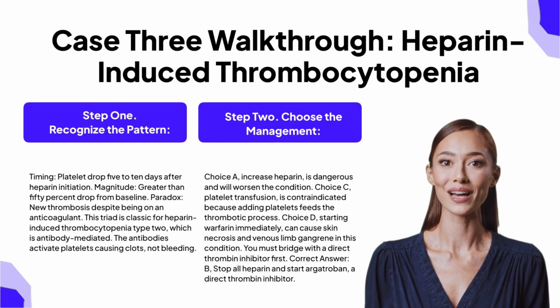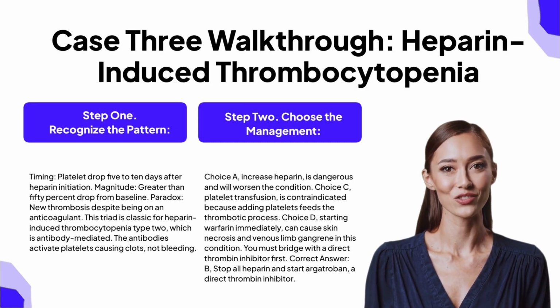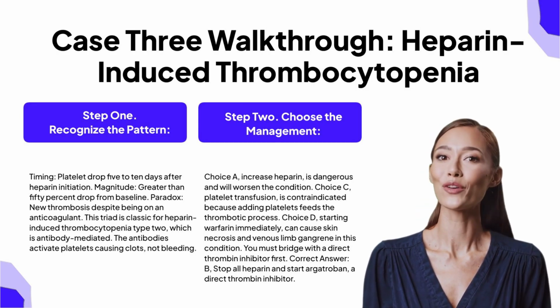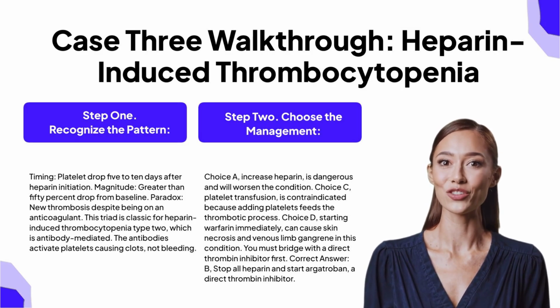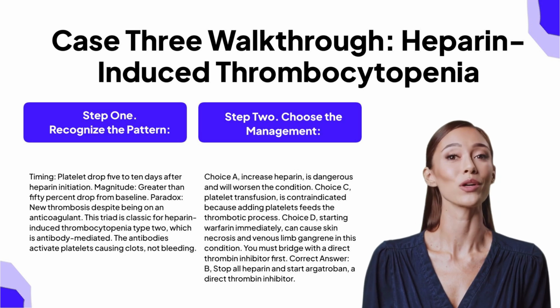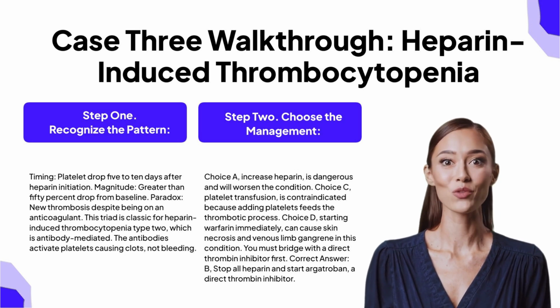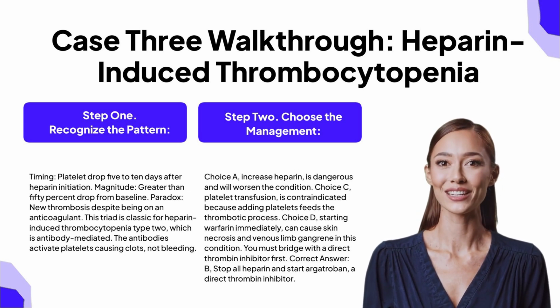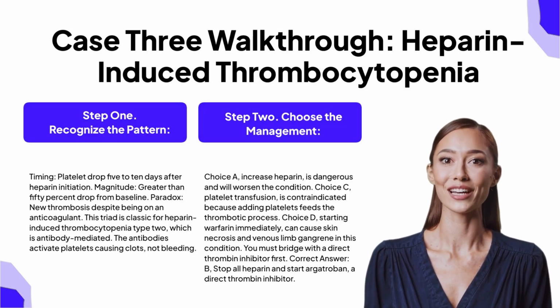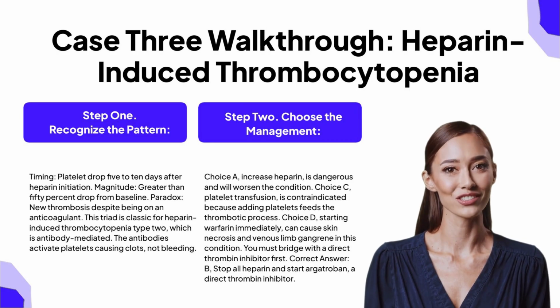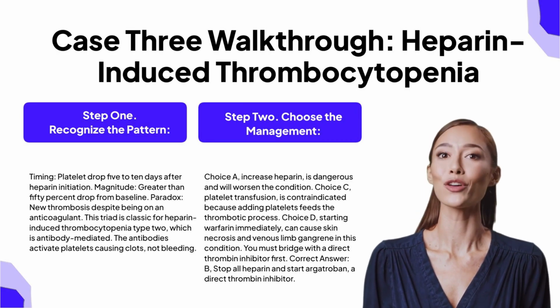Step 2. Management. Choice A. Increasing heparin is absolutely wrong and dangerous. Choice C. Platelet transfusion is contraindicated because you are fueling the problem. Choice D. Starting warfarin right away can cause skin necrosis and venous limb gangrene in heparin-induced thrombocytopenia, so you must bridge with a direct thrombin inhibitor like argatroban first.